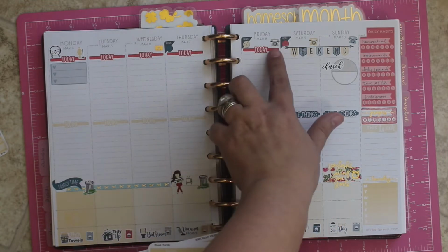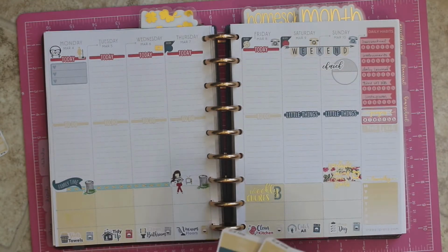The reason that I have the phones up here is my husband works in an ER at night, and he travels home in the morning, and I try as much as possible to be available for him to talk to as he's driving home, just to make sure that he gets home safely. And so that's kind of how I mark that.